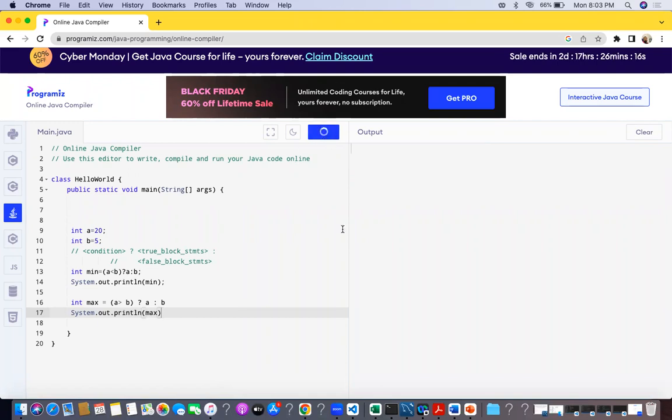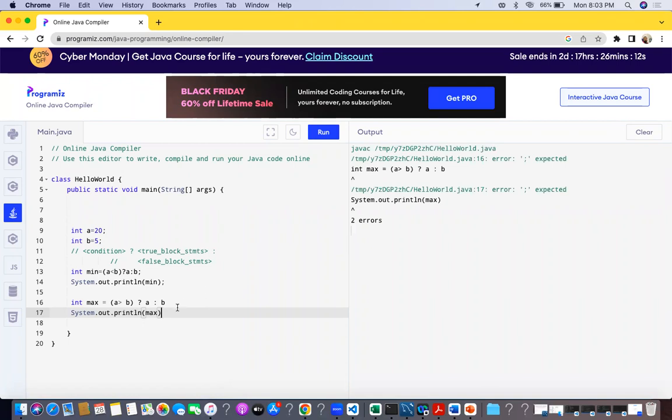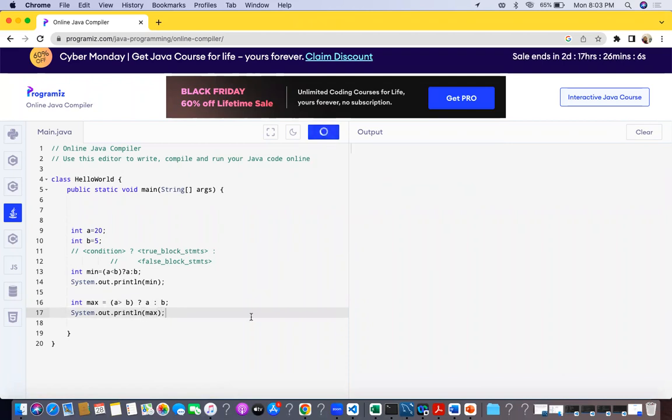In this case, now I will get the particular value. Somewhere I have missed a semicolon. Semicolon, sir. Yes. Okay, no problem. So we'll get the value 20. Correct? Yes, sir.